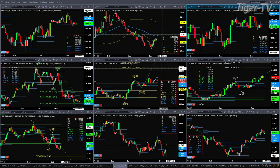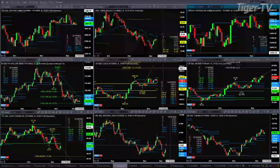Gold closed just slightly above the top of its daily profile on Friday, but a new weekly profile, I should say, is forming. Bearish in structure. So the resistance level is at 18.2290, and the support area is at 17.2770. Silver's got an A to B equals CD to the upside pattern right now. Its price projection at 25.50.